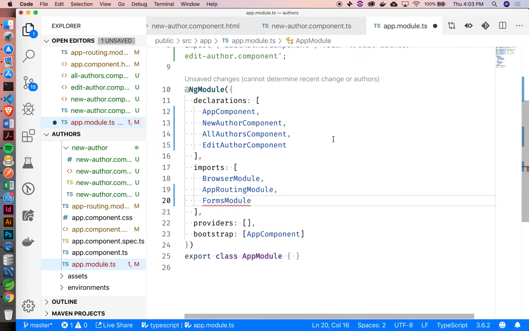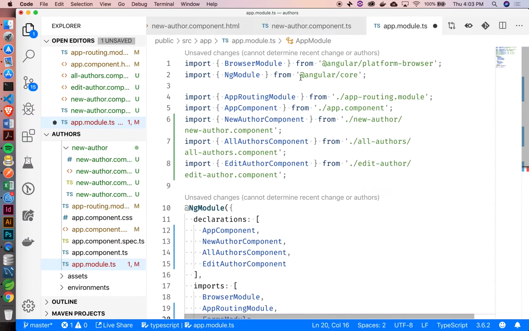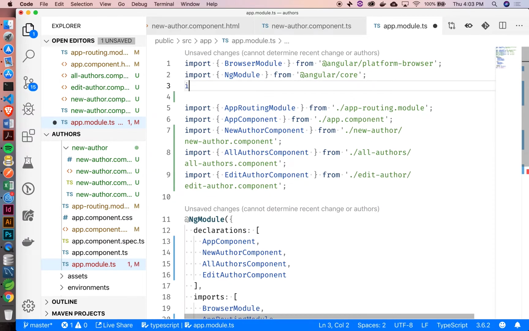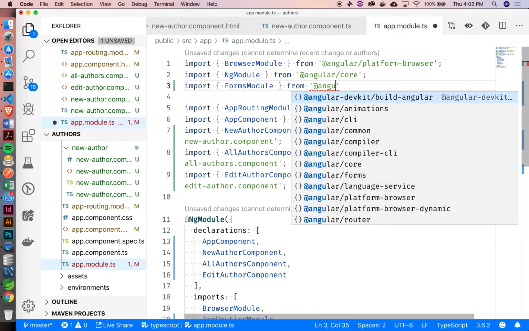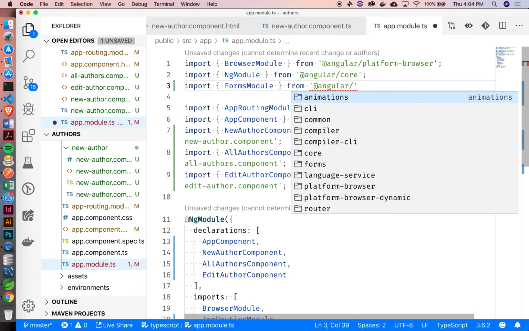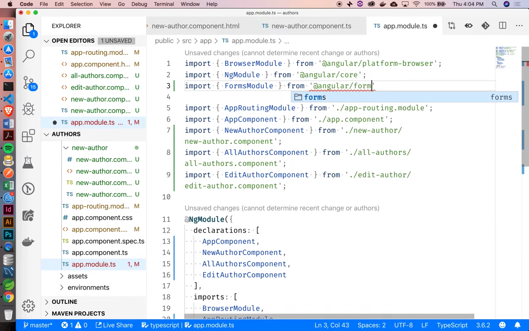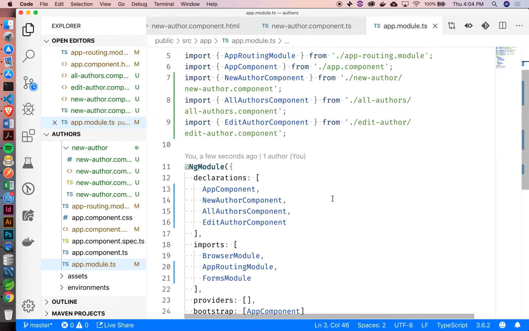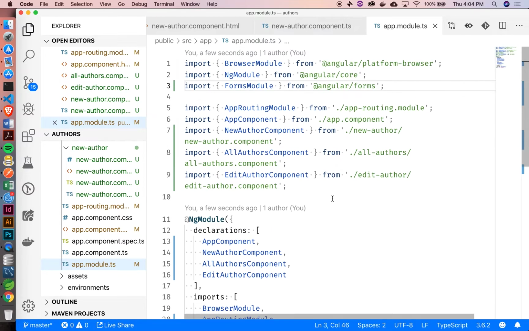I can't get it to autocomplete for some reason. Import FormsModule from Angular forms. I was thinking it was common for a second, but no, it comes from forms. Alright, excellent.